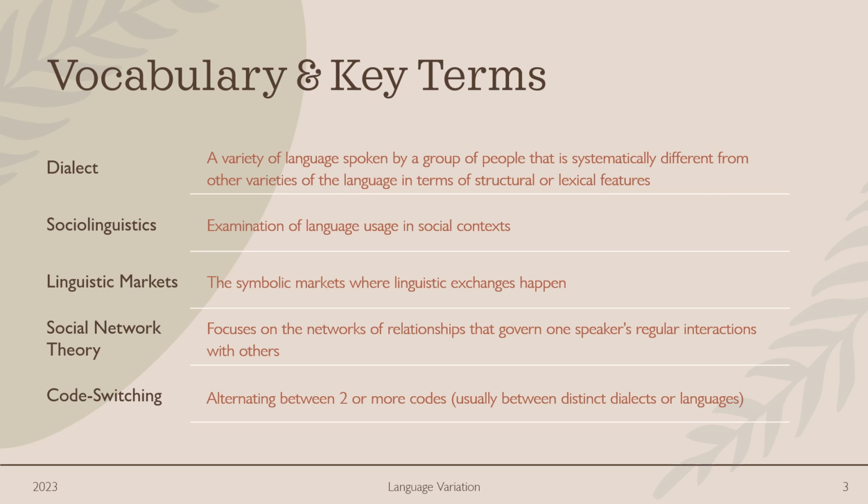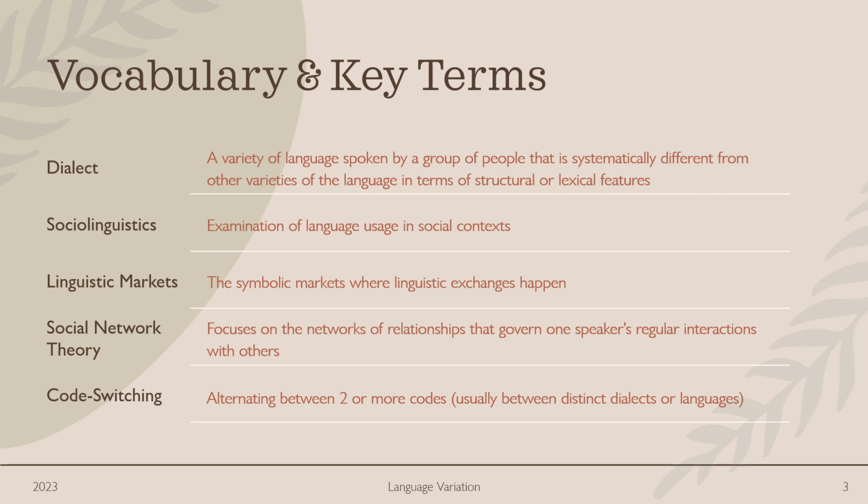We then have social network theory. This is a theory that focuses on the networks of relationships that govern one speaker's regular interactions with others. So this is not about social media or anything like that. It's all about the literal social networks that you create and communicate with on a daily basis.